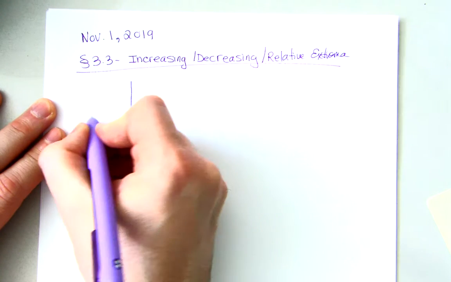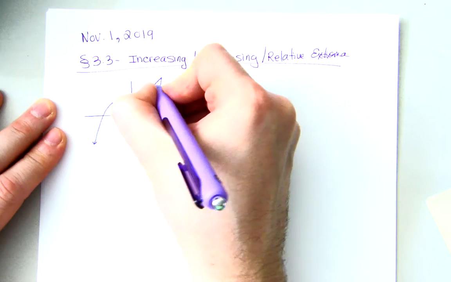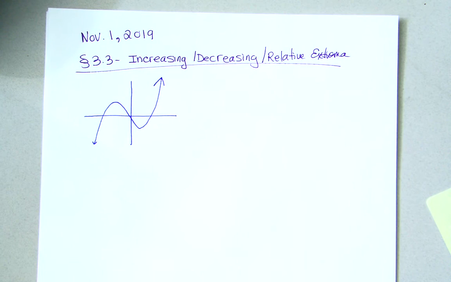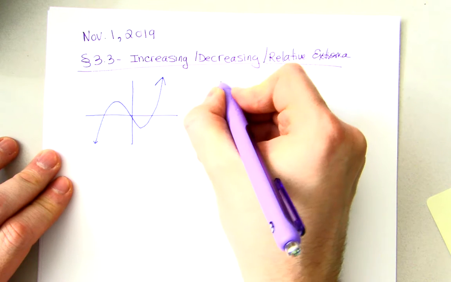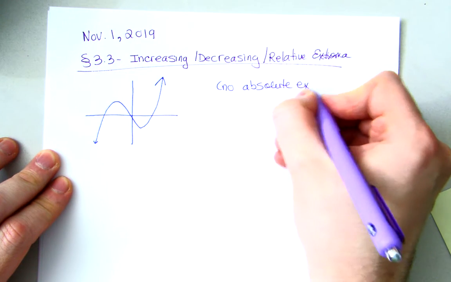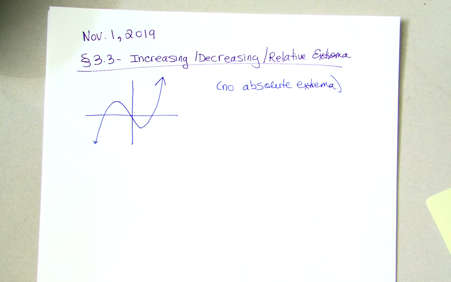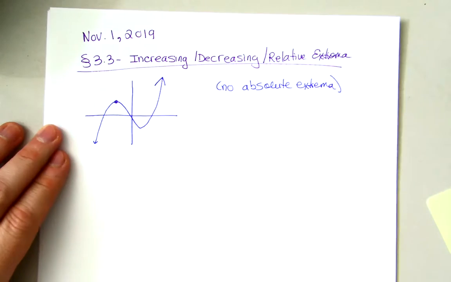So to get us started, I would like to look at a graph like this. Is there a highest y value that I reach? No. How about a lowest y value that I reach? You have to actually reach them. Infinity is not a number. That doesn't count. This thing has no absolute extrema. It would if I was looking at it over a closed interval, but no, I'm looking at this over the entire real number line.